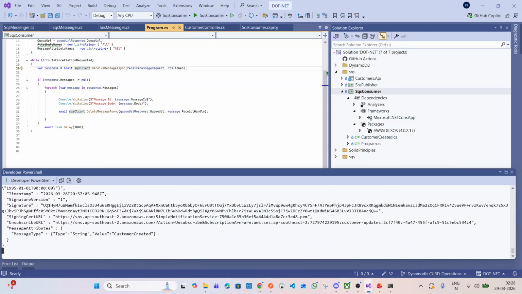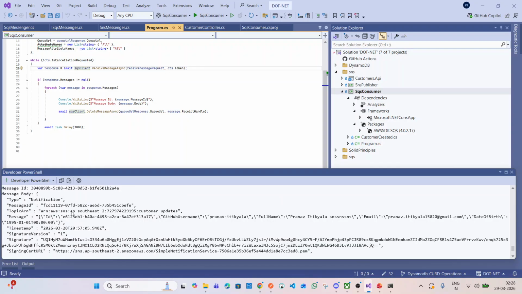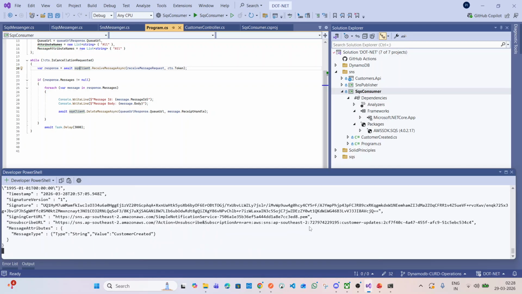As you see, E61 is the ID, and we see SNS. So this is the message we retrieved from the customers 2 queue.